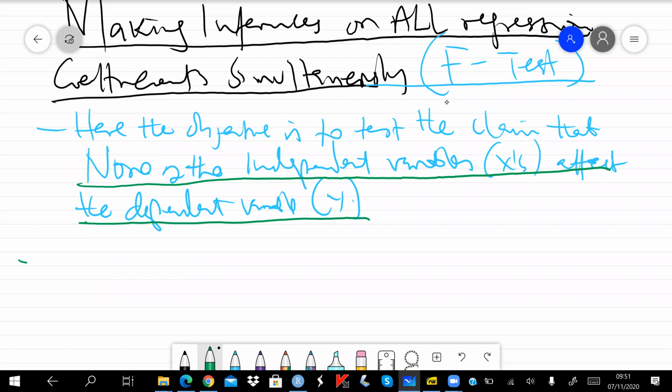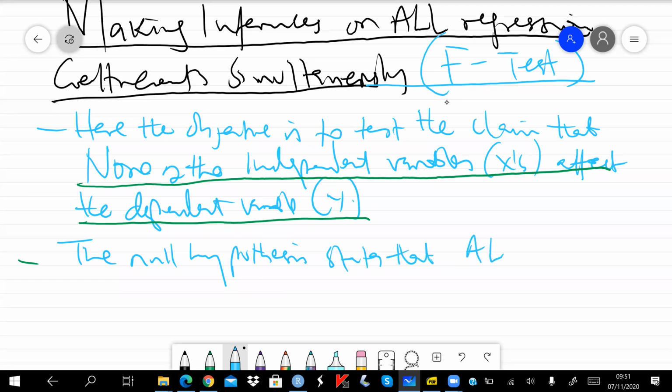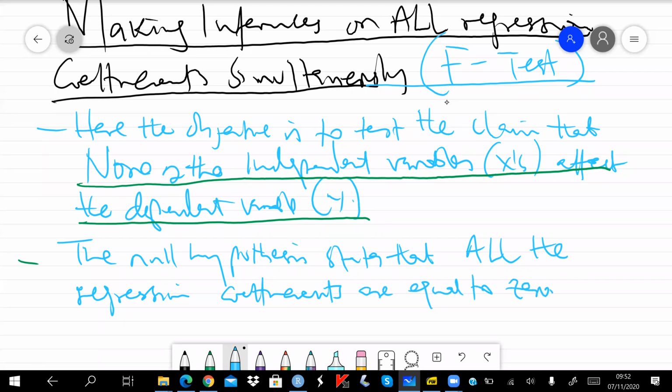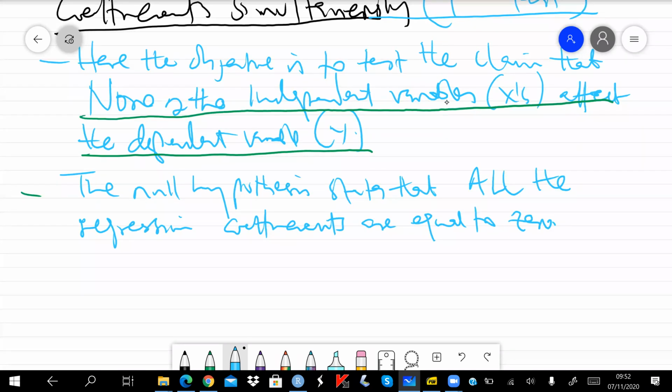Okay. And we continue by saying that the null hypothesis states that all the regression coefficients are equal to 0. That all of them, that none of them is significant, in short. That is, we define it like this: H naught, that beta 1, remember, beta 1 is the slope, or the regression coefficient for the first independent variable. We have not captured beta naught here. Is equal to all the way to beta k, and each one of them is equal to 0.